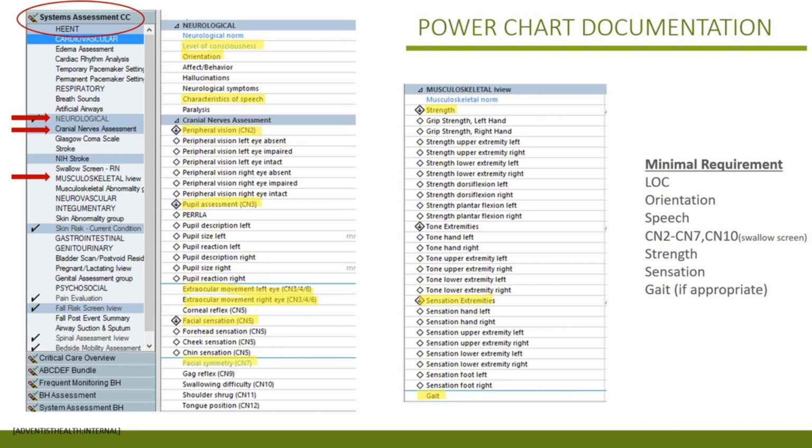What a lot of these are now is a conditional field. So all these are closed until you open up the first one with the little diamond with the arrow. Once you open that, it'll open up all the documentation that you need. So they made it a little smaller and cuter so it's not so huge. But in case you see this, that's how you open it.